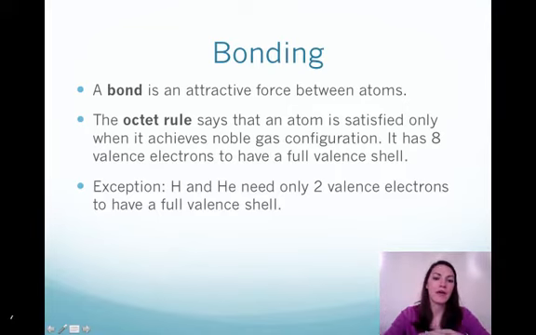So in metallic bonding, we're going to have electrons that are moving fluidly and freely between a network of metal atoms. We call that a sea of electrons, or the kind of fancy chemistry word is delocalized. So delocalized bonding means your electrons are moving around. Delocal, local being a position. So it's not in one position, but they're moving freely around.